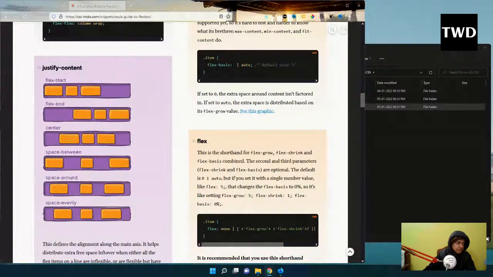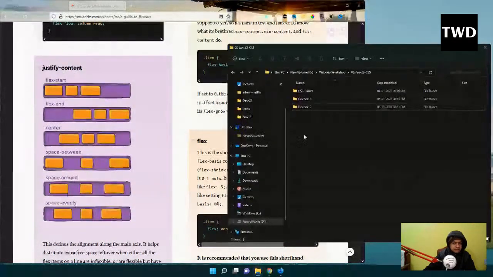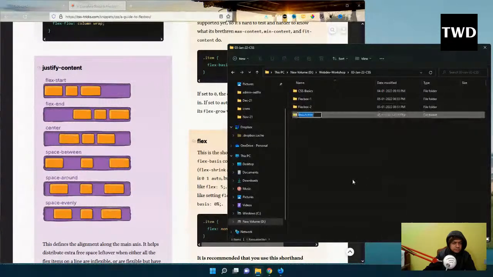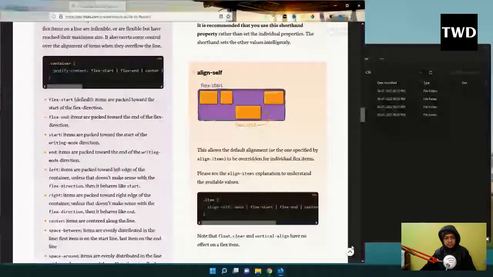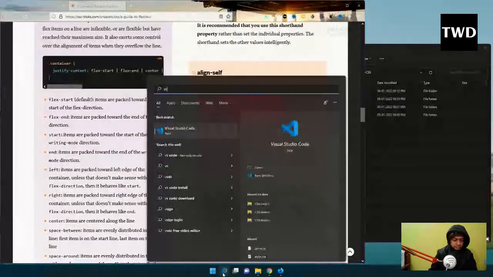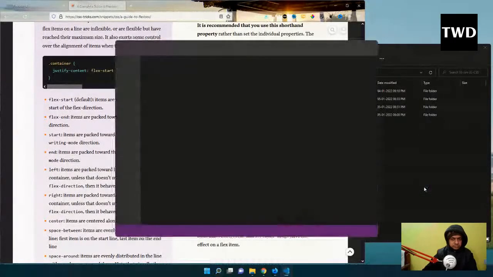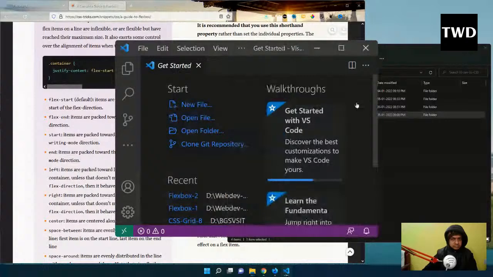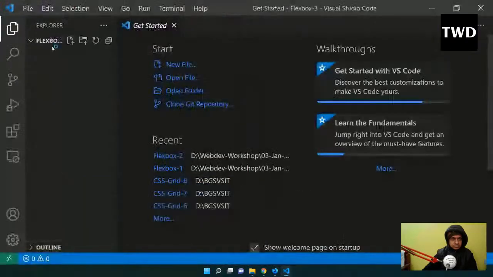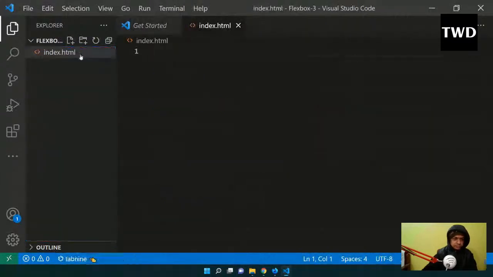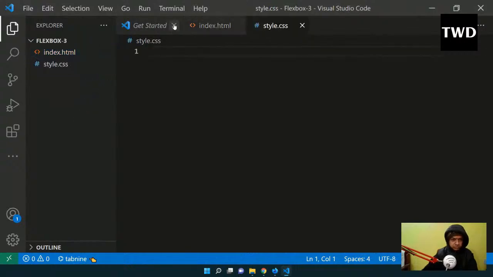So let us do that. It's box 3. index.html and style.css. So both of these I have created.